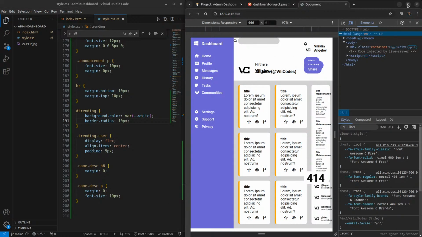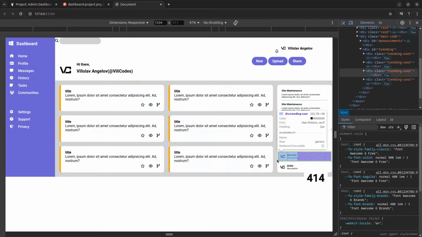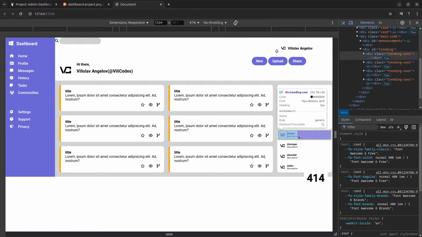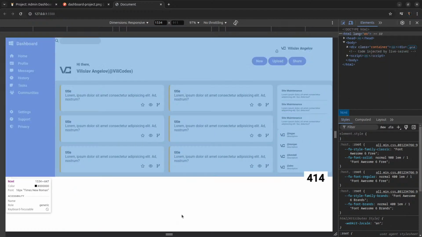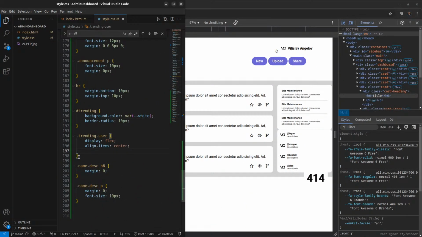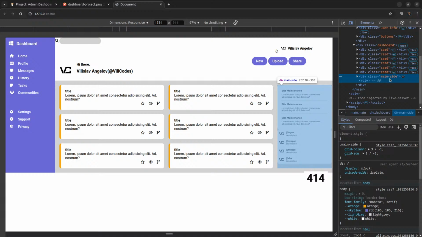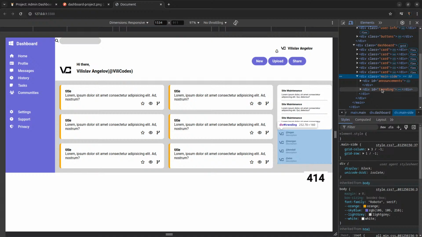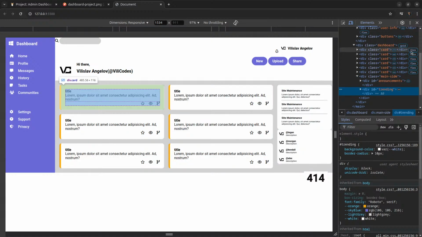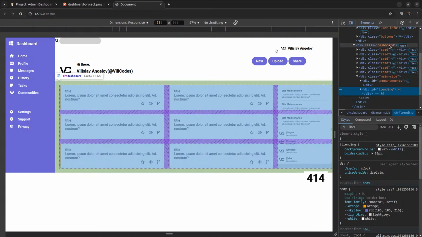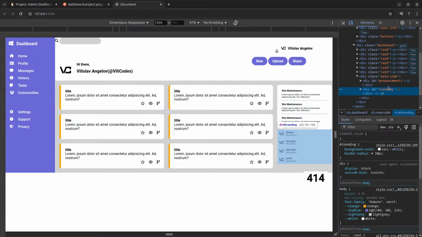Alright, so let me have a look in the inspect and see what's going on here. It looks like we're respecting the grid and it is lined up, but wait, if I remove this padding now, the main site, as you can see, it's big enough, but then the trending is not occupying the rest of the available space. The trending is not a grid item. Main site is a grid item. It's a child of dashboard, so dashboard is the main grid, and main site is also a grid item because it's a child of the dashboard.